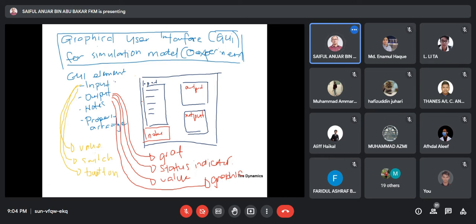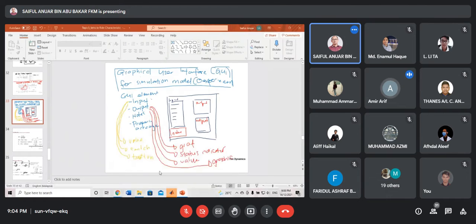But for this class, we're going to implement this graphical user interface using MATLAB simulation. Any questions? We're going to do the hands-on using the vertical model that we have. Any questions? Doctor. Yep.